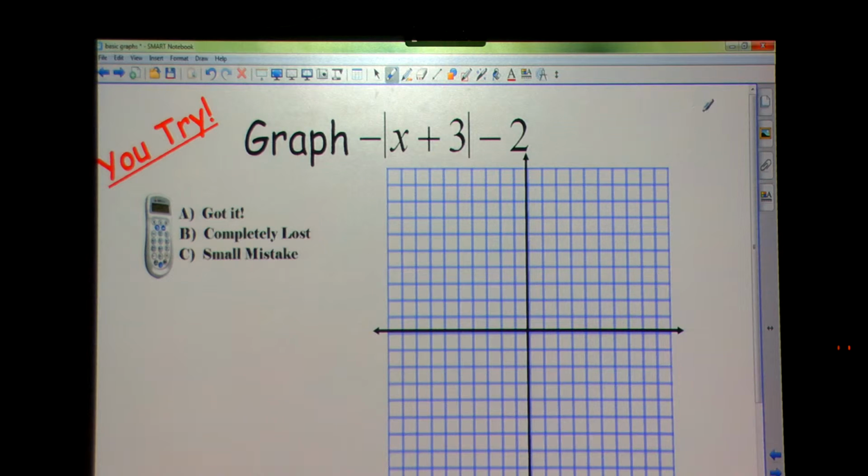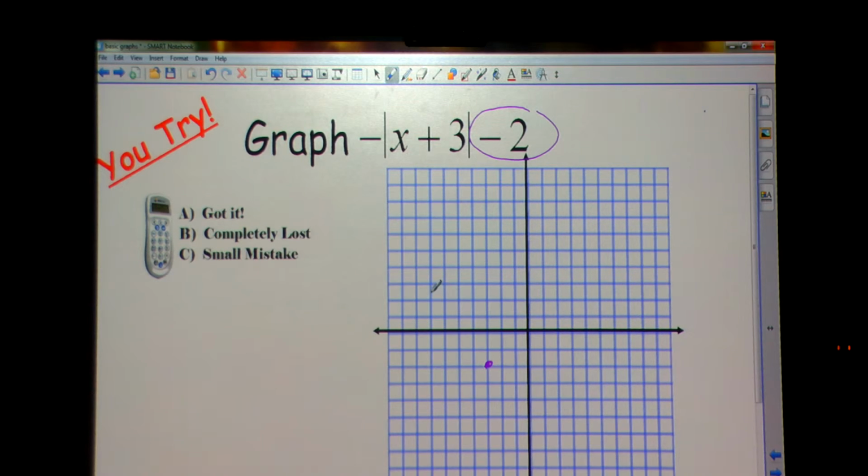Okay, so here's a you try. You may pause it if you want, but I'm going to go ahead and work it. Okay, we know V is absolute value. This moved it down 2. This moved it left, because it's inside, so that's what we think. So down 2, left 3, that's where my point's going to be. And instead of reflecting up, I'm going to be reflecting down. Voila. It's reflected.